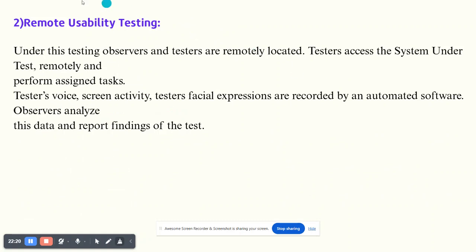The tester accesses the system under test remotely and performs the assigned tasks under the observation of the third monitoring person, the observer.